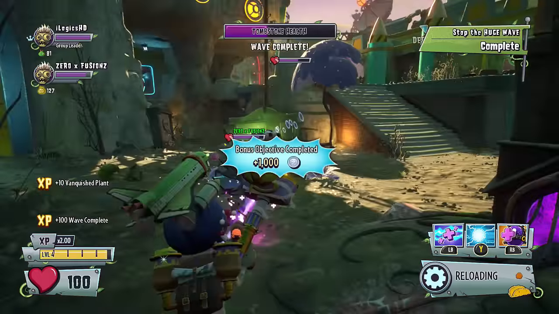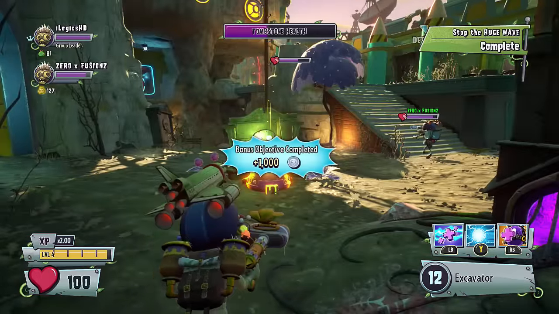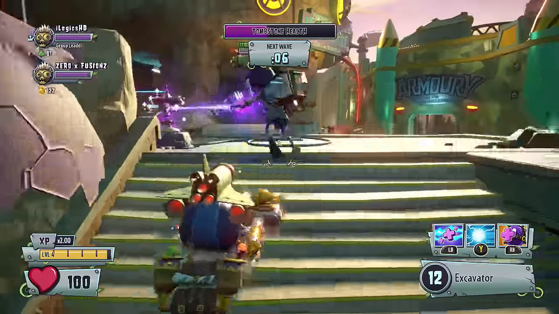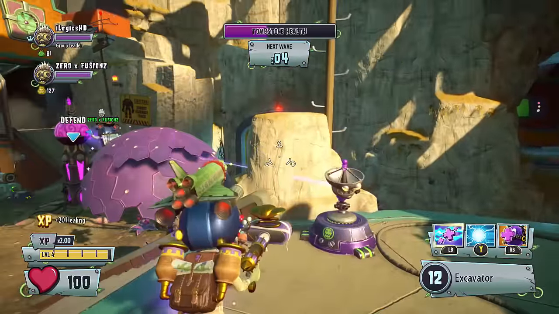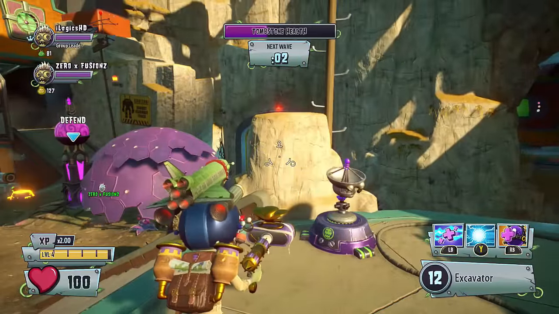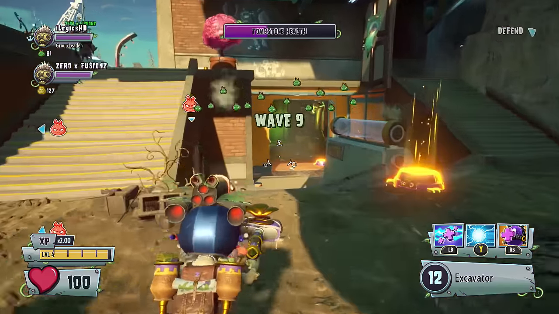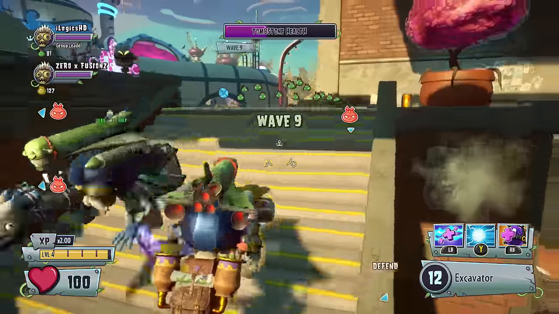This Doom Shroom, is it a Doom Shroom or an Explodey bot up here? No. Where's the Explodey bot? Because there keeps being explosions, or is it from this uplink bot? It's the uplink bot. Yeah, it's gotta be. It's an airstrike, apparently. Well, let's put another one up here then. Right, wave 9. Alright, we can do this.